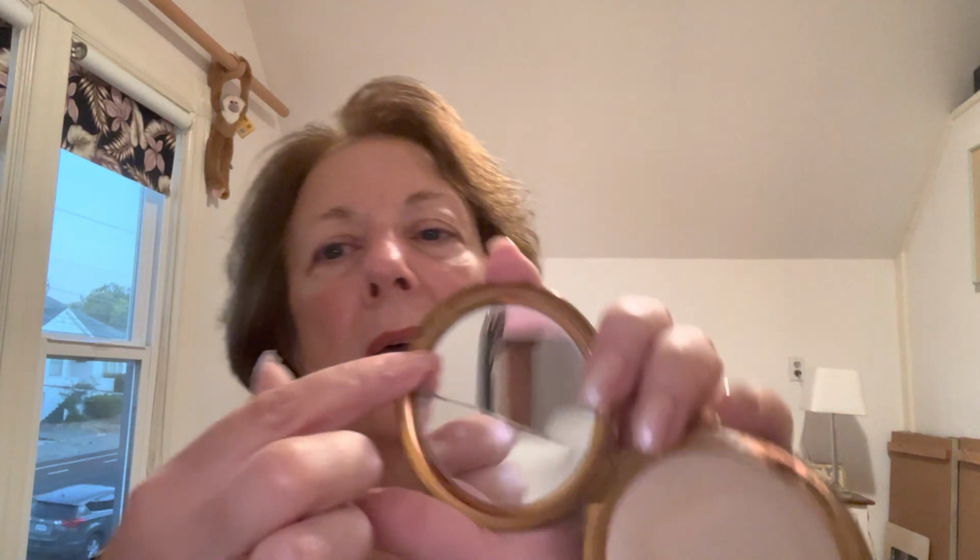Maybe there's a secret way, because it looks like this has got a ring around it. So I don't know if that pops off, or, you know, what the deal is with that. How does it close? Snap shut. Yeah.